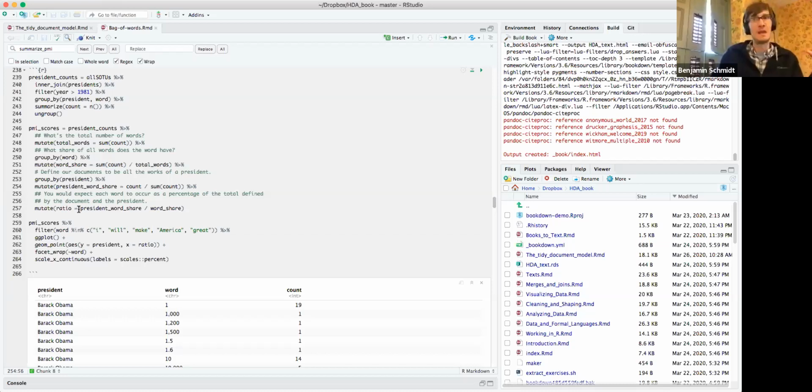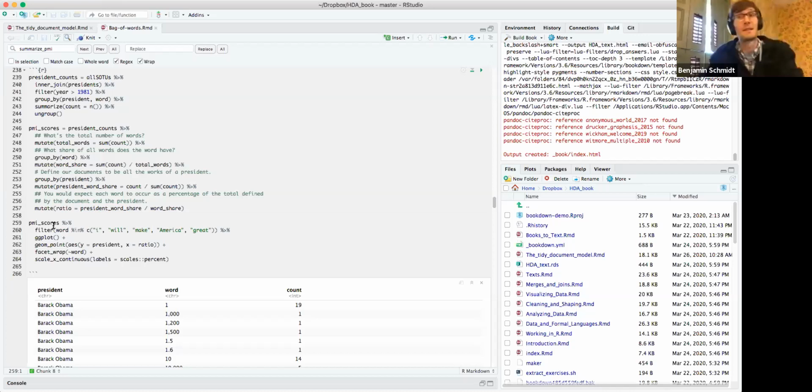And then you have a thing which is the ratio. How often does this person use it compared to how often does everyone use it? So if George Bush uses it twice as often relatively as other presidents, that number will be 2. If he uses it 10 times as often, that number will be 10. If he uses it half as often, that number will be 0.5. If he never uses it, it would be 0, although the nature of the joins here means that we don't have to see the zeros in this text.